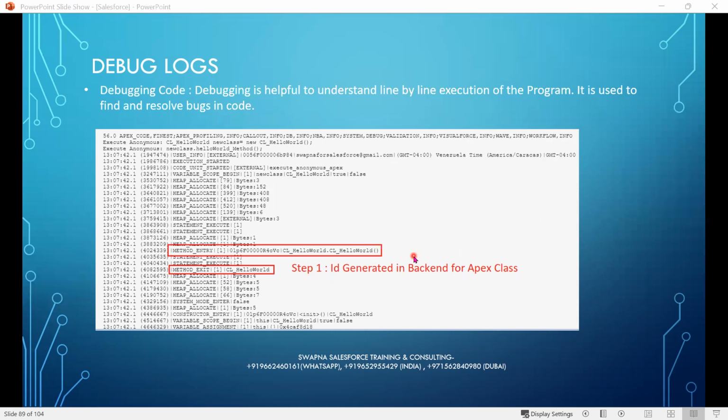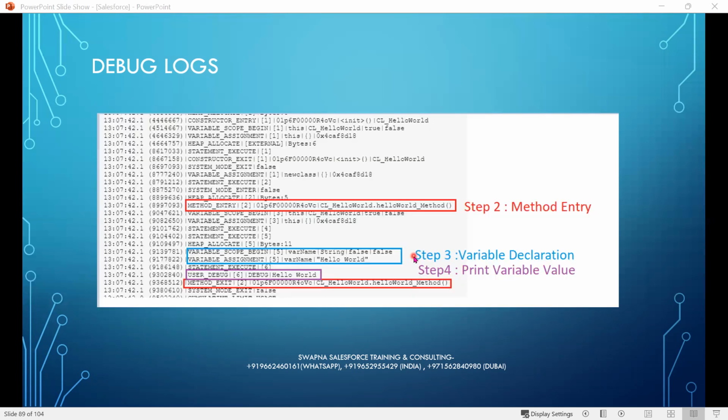It is used to find and resolve bugs in code. So no need to fear coding.